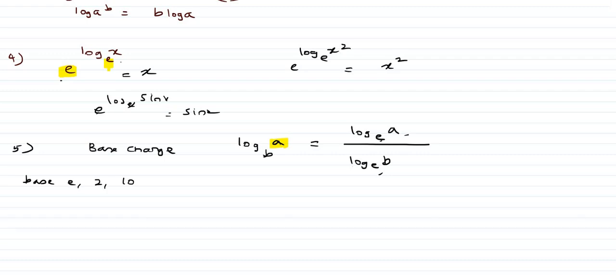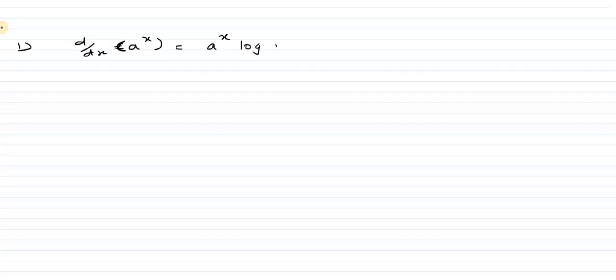I think I have given all this. Now we can enter into the differentiation formulas for all these things. Okay. So what is the differentiation formula? First one, exponential functions. When I talk about exponential functions, it's very simple. d by dx of a to the power x. So what is the formula? Here it is a power x log a.